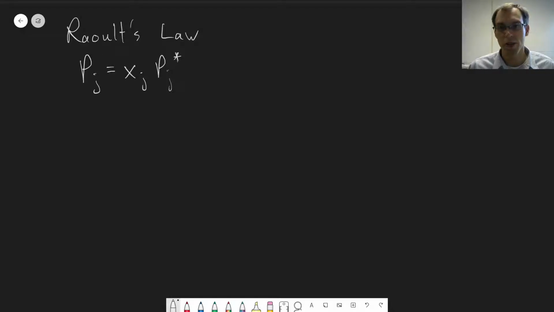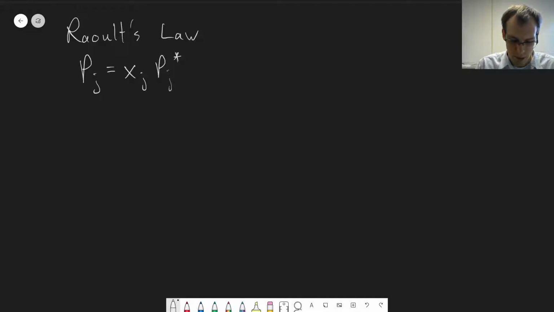Okay, so for an ideal solution, we have an expression for how the vapor pressure of a specific component above the solution varies as a function of the mole fraction. It's just the simple equation Pj equals xj Pj star. For non-ideal solutions, you can write out expressions that are sort of like this, but they have more complicated functional forms. We won't really look at them much. We'll more look at when we would expect deviations, but not necessarily quantitatively how we would account for that. Anyway, we will quantitatively look at Raoult's law, though, and ideal solutions to give us a baseline expectation.